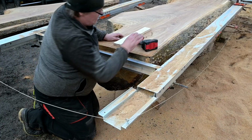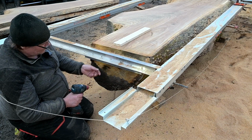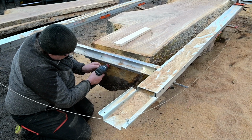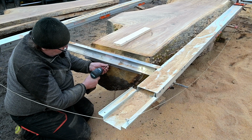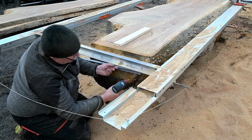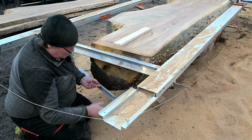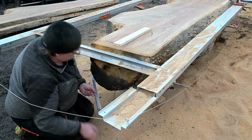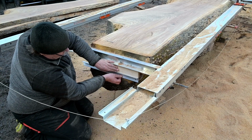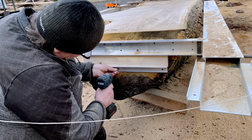Now we should reset for the next cut. I have the wrong screws because I lost my bit, so these are not optimal. So, remove these two. And then I have a template that is 3 inches. I just put it up and put this one here. Screw it down.